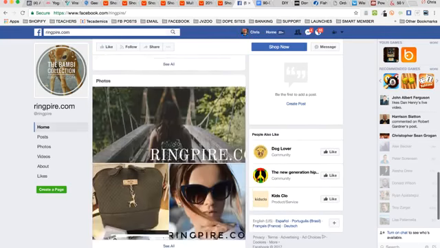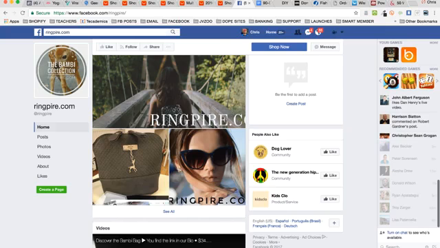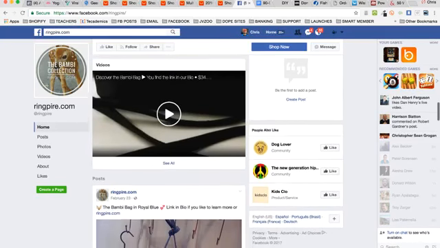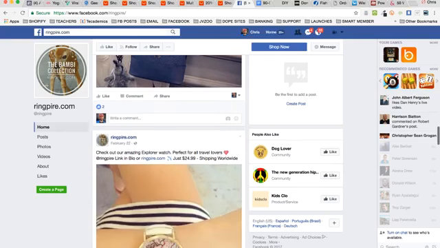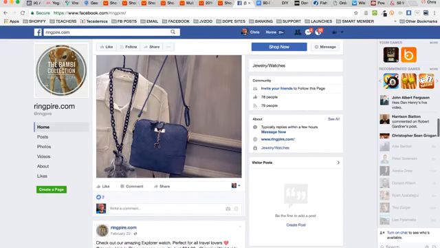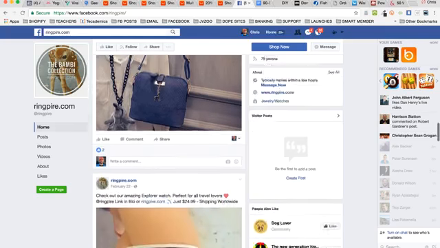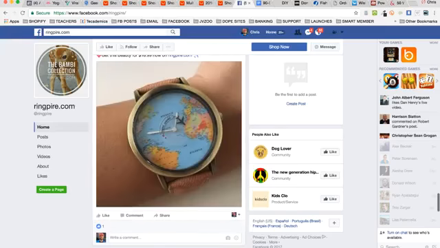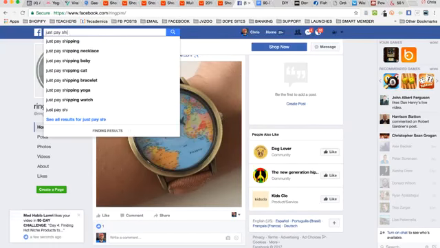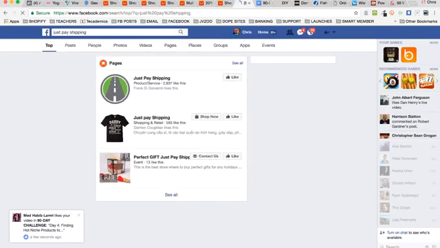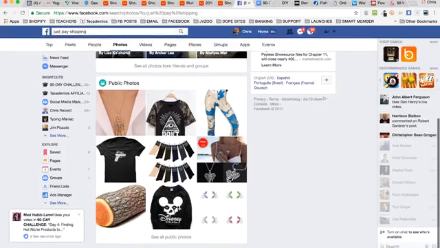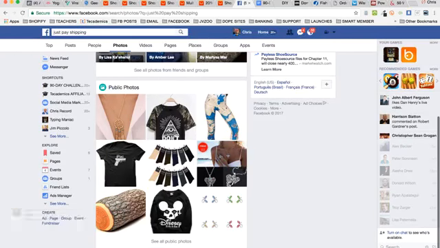Or here's other products. Here's a deer, so you could get the Bambi purse. Discover the Bambi bag. The Bambi bag. Look, they got a video for it. There's the Bambi bag. So you can target women that are interested in fashion brands, but who are also interested in whatever, animals, deer, Bambi collection. So there's just so many ideas you can get just by using Facebook search. So maybe type in just pay shipping, and then just start to go down and look at it. Photos, and just start to look and see, okay, here's public photos. People are selling stuff. How about this elephant thing?